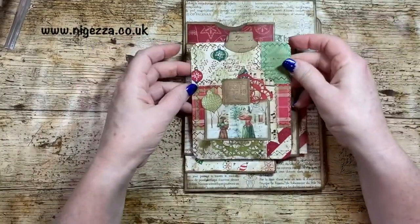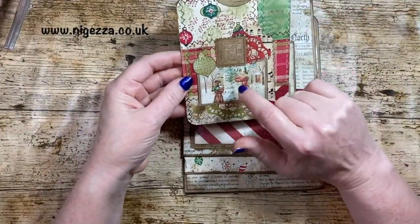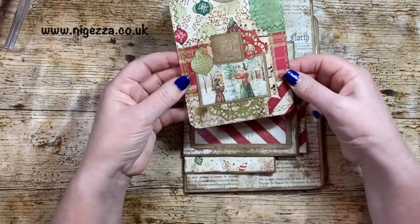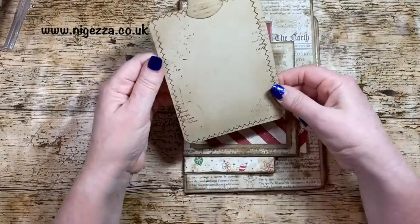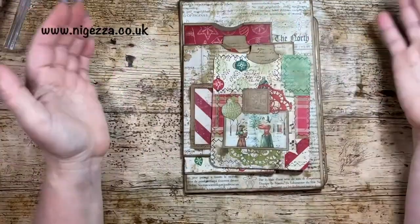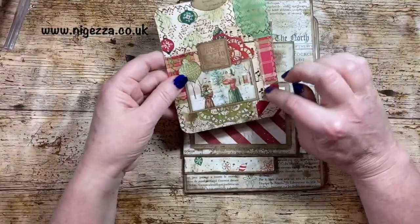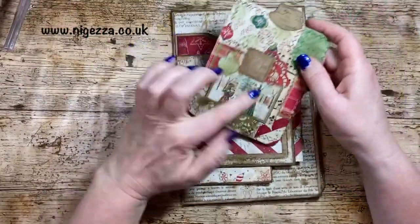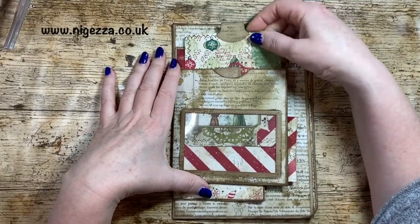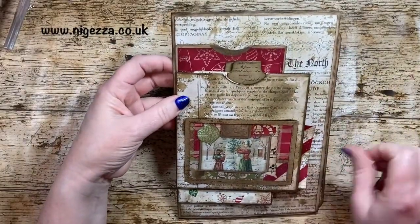So this was the tag that I made for the window pocket. This is all sort of Stampin' Up stuff, apart from my vintage digital there, sort of stamped the back. This is crumb cake, and I did a sort of a collage sheet with lots and lots of scraps that I had, and I've put that image there so that when you pop it in the pocket, it's visible. That was my thoughts behind that.